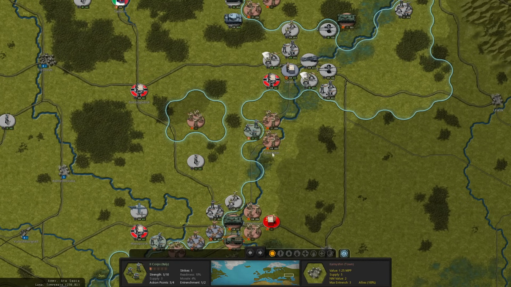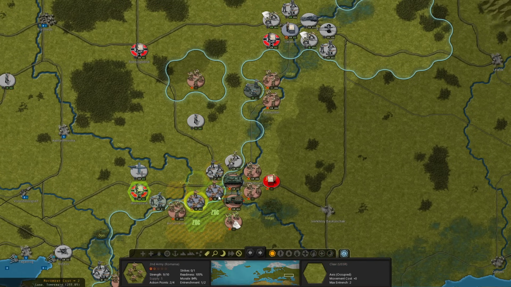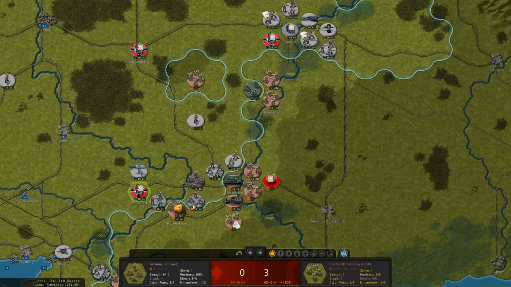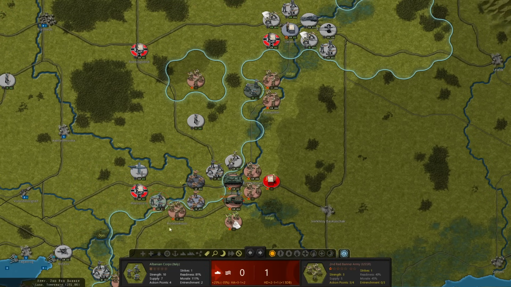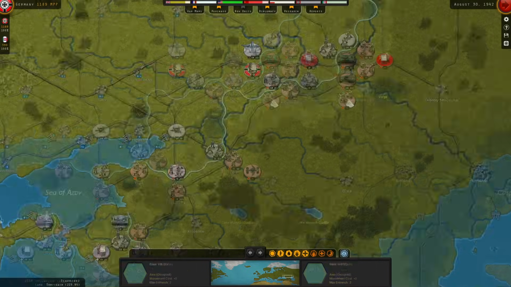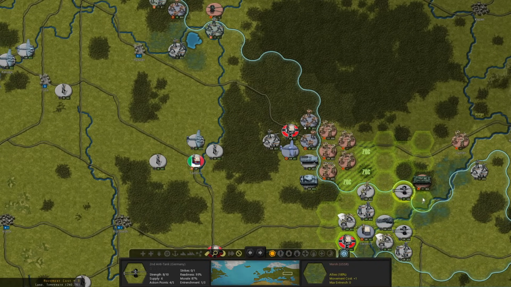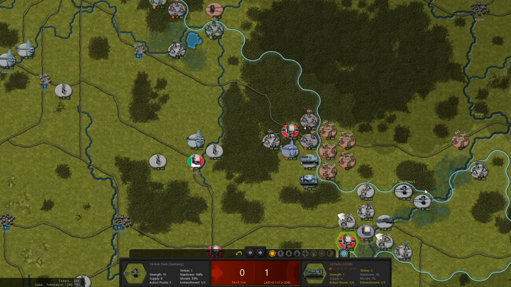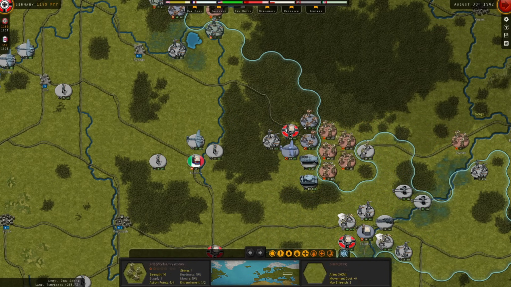Jesus, there's 2 enemy armies down here? Alright, well, we cut off this guy for the moment. That anti-tank did real well in that last attack here. Alright, so we just destroyed that Soviet armor unit here. Let's try and get in behind this Soviet force here. They got 5 units there, which feel like they should be easy-ish to pocket.